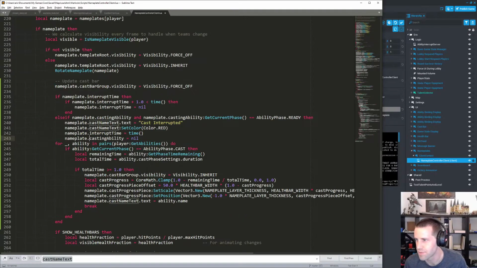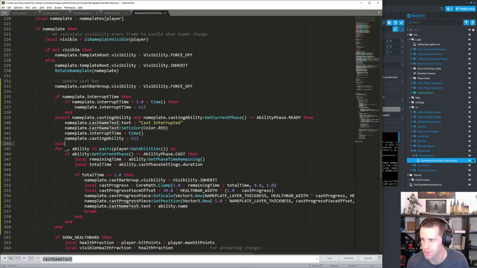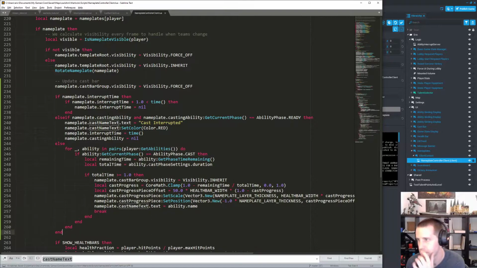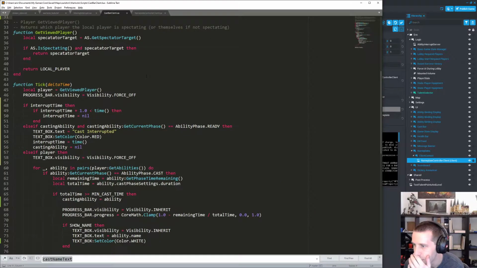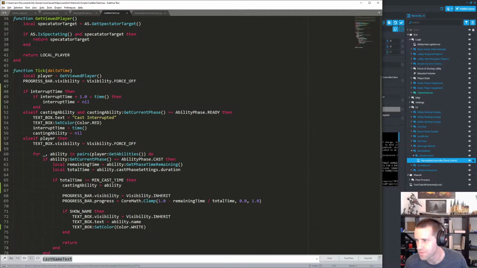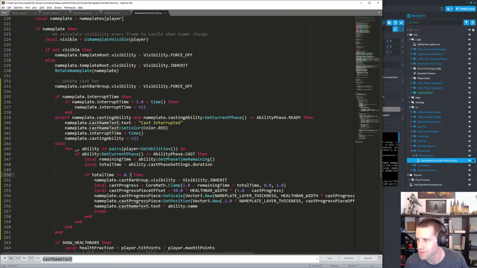Else if player. In this case, we already have a player. We're just going to do an else and indent this entire thing. And we need to say, hey, we knocked this down a lot, 2.3. We need to set the casting ability inside that.